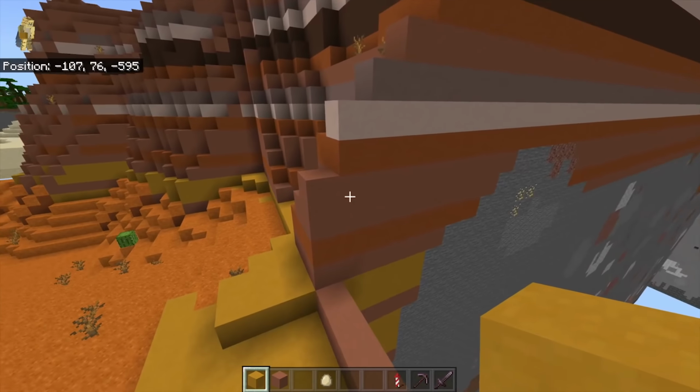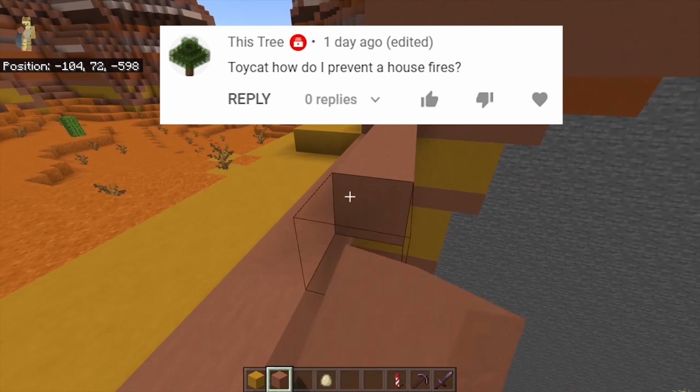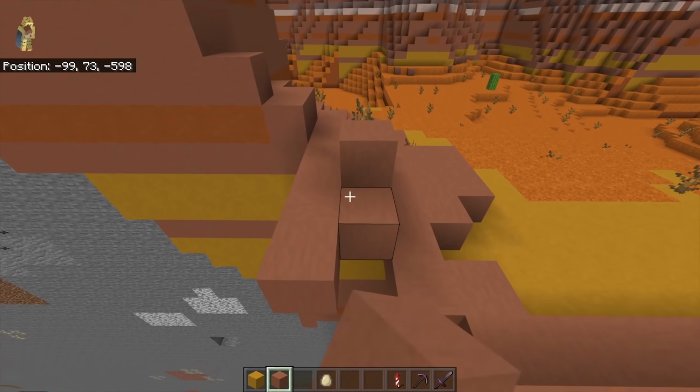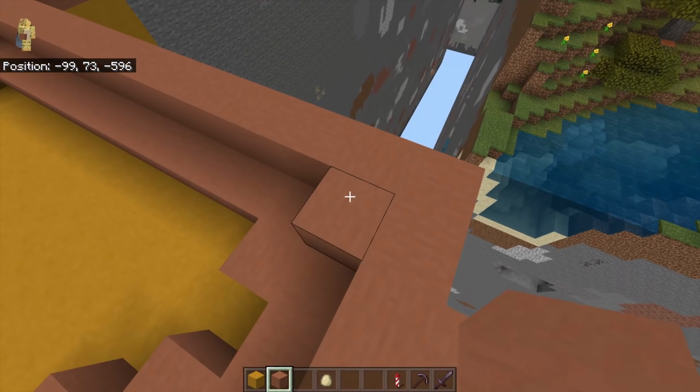So with that said, let's move into this third question, because this tree asks, Toycat, how can I prevent house fires? And you got a good question here, Mr. Tree. You would like to prevent fires, and as would I. And let me remind you of the great statistic that more than 99% of house fires happen to people who aren't subscribed to the IBX Toycat YouTube channel.